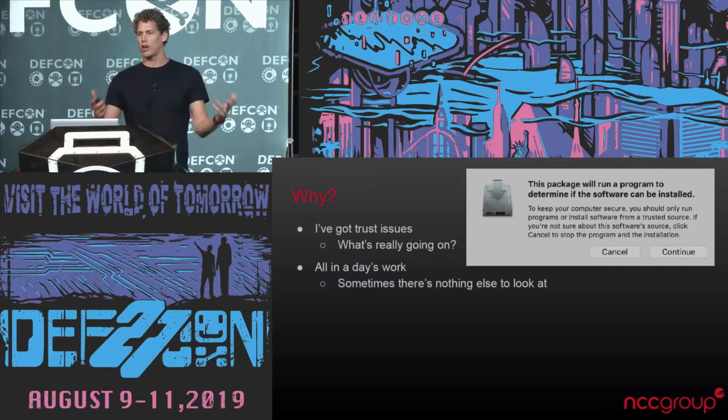Plus, I'm lucky enough that I get paid to do this, and sometimes the client pays you to look at their application and their application doesn't work. So really all you have to go on is the installer and the process, and then you have to give them their money's worth out of just that working environment.